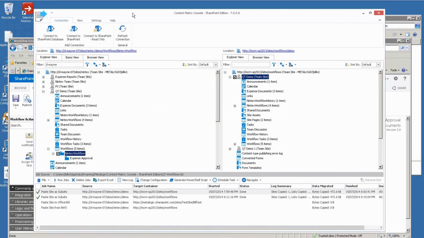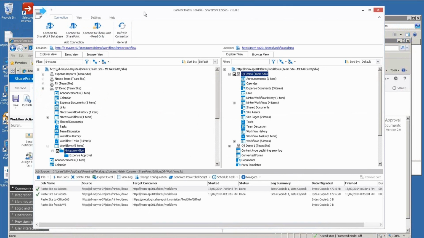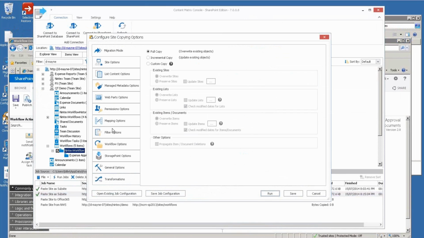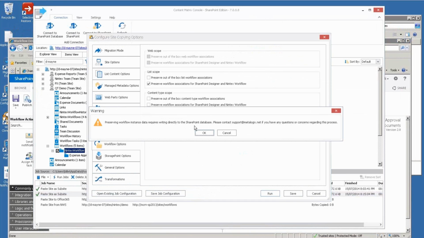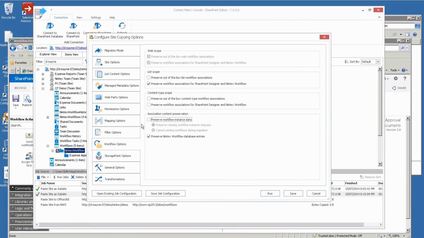Now, we don't do any DB writes unless you actually go in and change low-level settings in order to activate those features. And when you do activate them, we give you a good notification that what you're doing does require direct writing to the database. Any operation that you might have activated will indicate when you set it that it is going to do that, so that you're not going to do it without your knowledge.